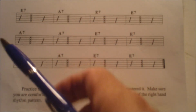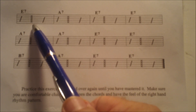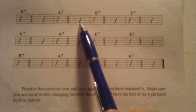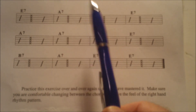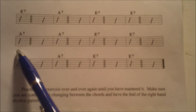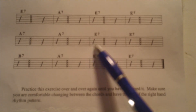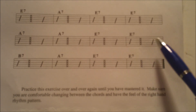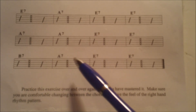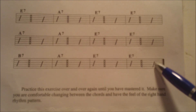Here we are looking at the PDF. We're going to see E7, and these little X's on the four middle strings mean you're just going to mute the strings with your strumming hand, then strum E7 again, change to A7, mute the strings, play A7 again, change to E7. The changes are what you really have to work on. Mute, play E7 again, then E7 again, mute, play E7 one more time but change directly to A7, mute, play A7, A7, mute, A7, back to E7, mute, E7, E7, mute, E7 — this time change to B7, mute, B7 again, change to A7, mute, A7, change to E7, mute, E7, E7, mute, and end it. You can repeat it over and over.